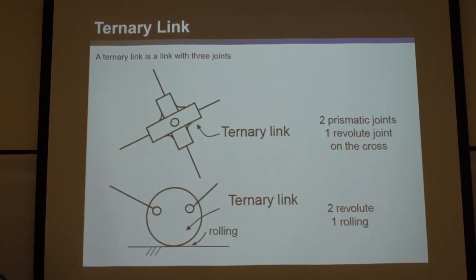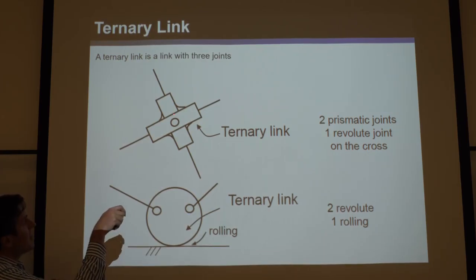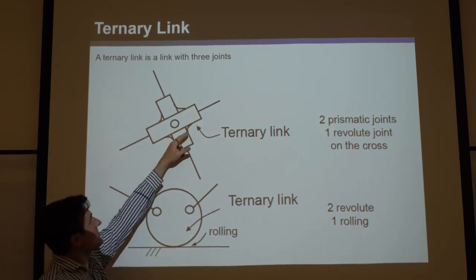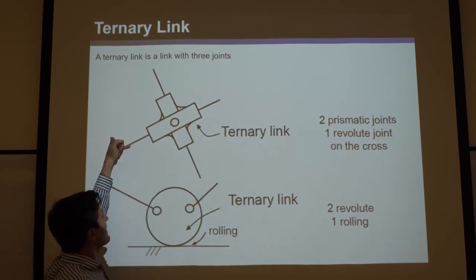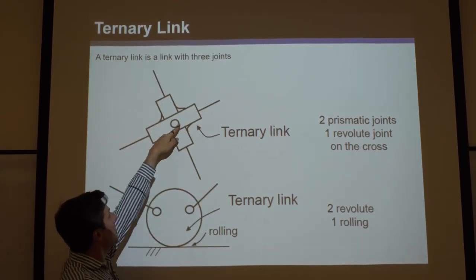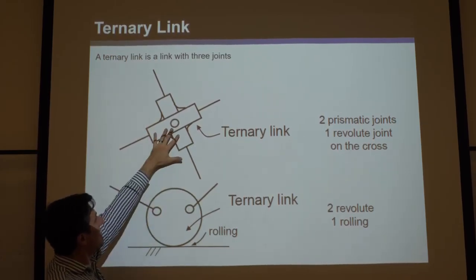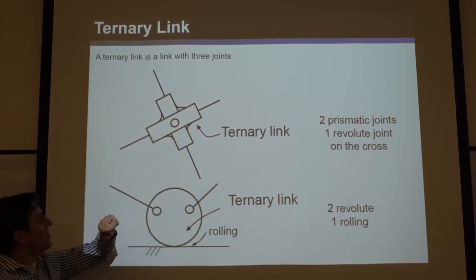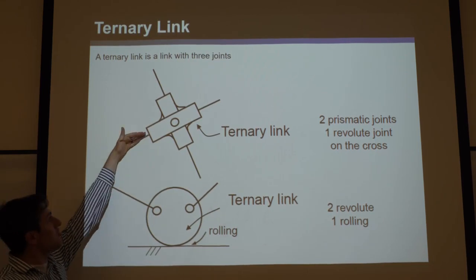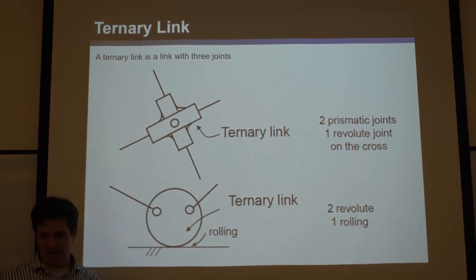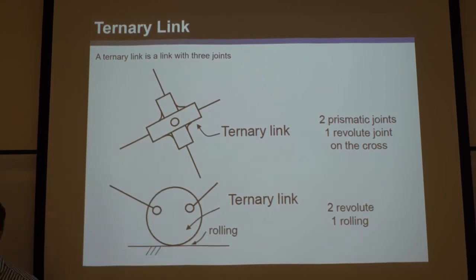Okay, here are other examples of ternary links in skeleton diagrams. This is really bizarre how this is drawn, but people draw it like this. So, this big link, all these boxes and these half circles, that's all one link, and they slide on this link that goes all the way through it. They slide on this link that goes through it, and then there's a revolute joint. So that cross here is a ternary link because it has 3 joints. It has 2 prismatic joints and a revolute joint. Okay, so that's a ternary link.